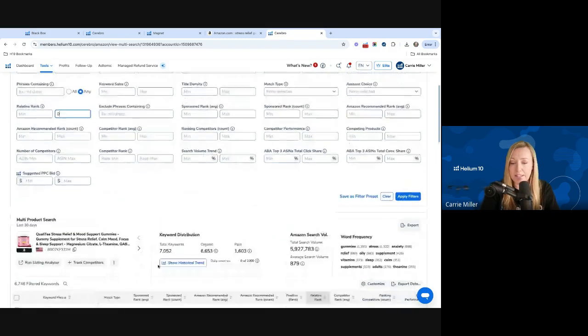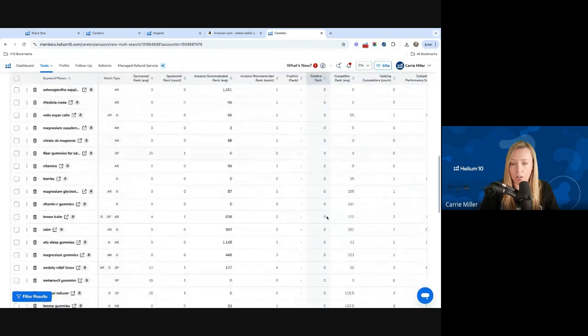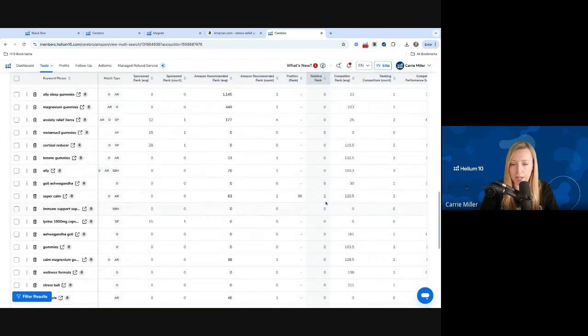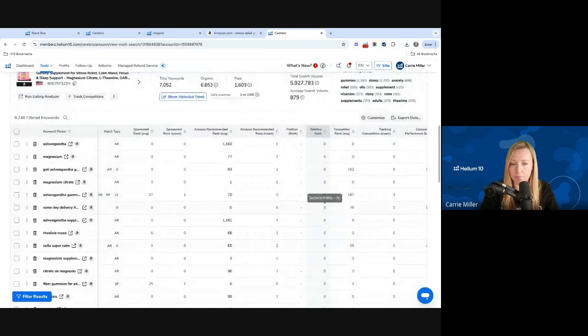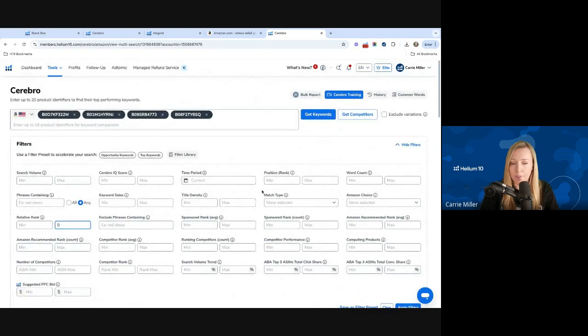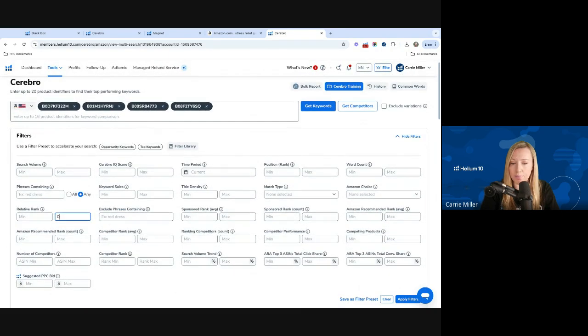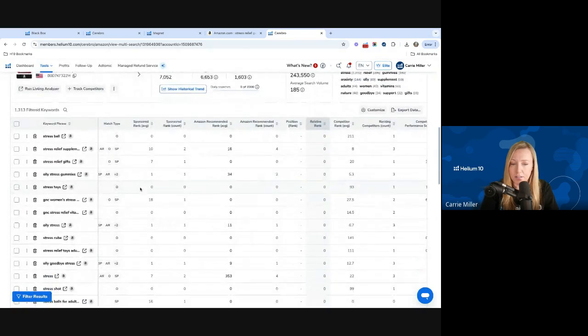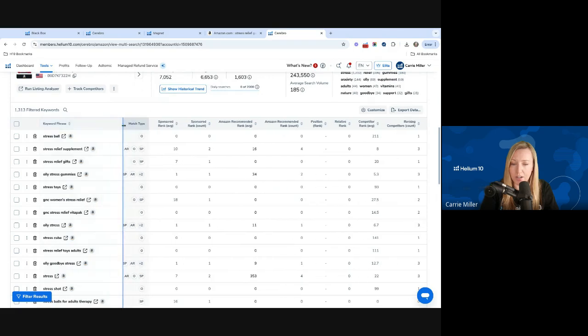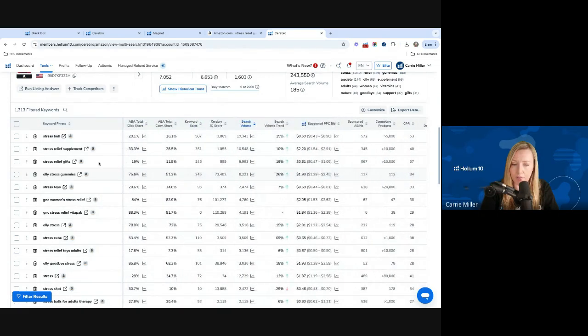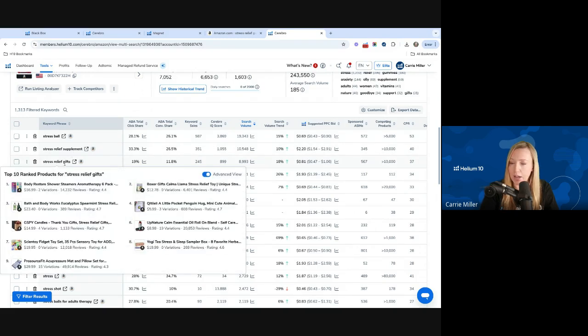But it's basically, for now, a way that you can see where you are ranking compared to your competitors, where you are in the race for specific keywords. And that is, Cerebro, I think, is probably one of the best tools. Like I can also put stress in here because I want to do phrases containing stress. And I usually like to do this kind of thing to find stress related keywords. So I just put in stress relief supplement, like we found, stress relief gifts. Gummies would be a great gift. That's something you might not have thought about because people are stressed.